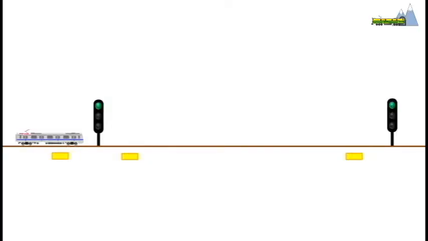The automatic train signaling system uses ground sensors placed some distance before the signal. If a train passes a sensor when the signal aspect is stop, an alarm is sent immediately to the driver, regardless of the train speed. If the driver does not stop within 5 seconds after the alarm is received, emergency brakes are applied to automatically stop the train. Emergency brakes are not applied if the driver acknowledges the alarm and applies the brakes himself.